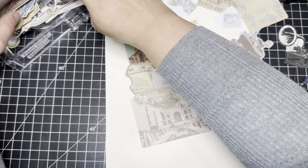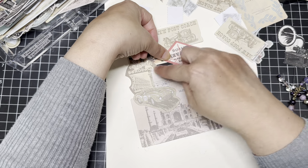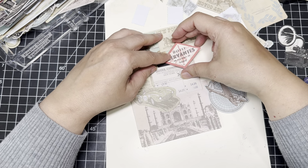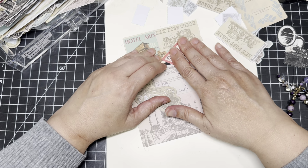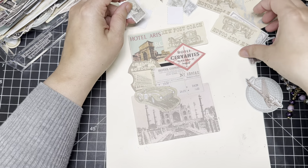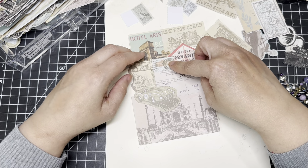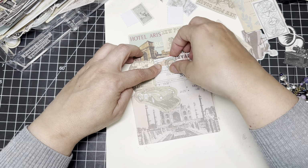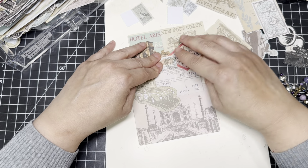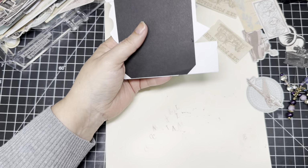Let's see, what else do I have here? Ooh, can add like a little pop of red. And then add little something there. Hotel Cervantes. Okay. Maybe a stamp. This one, I need it to go sideways. So this can go right there. Okay, let's cut around it and then we'll see what else we need.